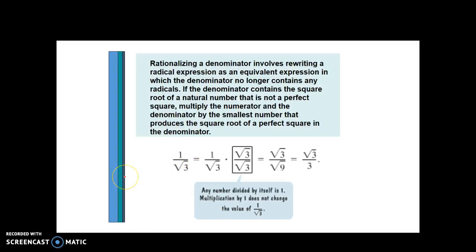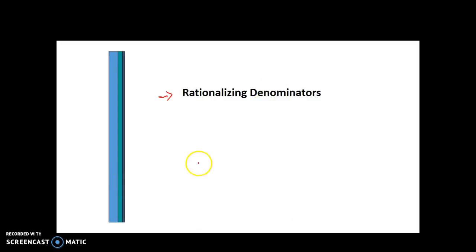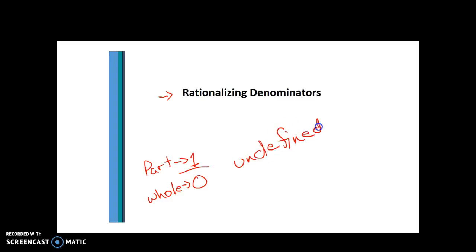Okay, so as we covered in class, remember that whenever we have a denominator of 0, that's bad. That's undefined, right? We have no idea what the denominator is here because a fraction, the top number, the numerator, represents the part that we're interested in, and the bottom number, or denominator, represents the whole thing. So how can you have a part of something when there is no whole thing? That is undefined. And it doesn't matter what the numerator is. This could be any number or variable or exponent or crazy expression. If it's over a denominator of 0, it is undefined.